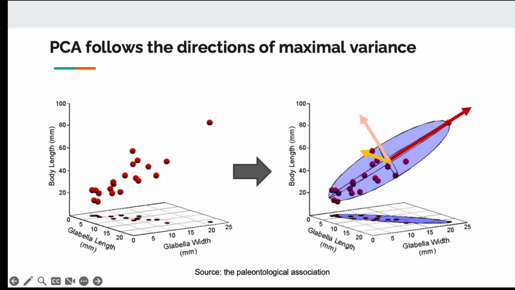So PCA, basically what it does, it transforms the data from what you can measure into the directions that are useful for making predictions or for understanding the biology, which we cannot measure directly. So the idea of PCA basically is to change your original axes into a new set of axes that are sorted by variance. The original axes might not be sorted by anything, right? But the new axes will be sorted by variance.